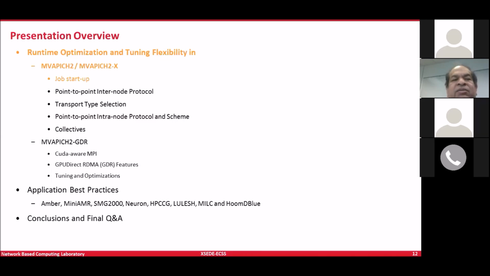Of course, on any system, first you can install it. We have a set of different kinds of parameters, like configuration parameters as well as runtime parameters. Even the sysadmins, when they want to install on their system, can utilize some of these guidelines, which I'll be mentioning, to have the best environment for their system. But on top of that, at the user level, we have a lot of user-configurable runtime parameters, and those parameters can also be used to customize or optimize for any particular given application.